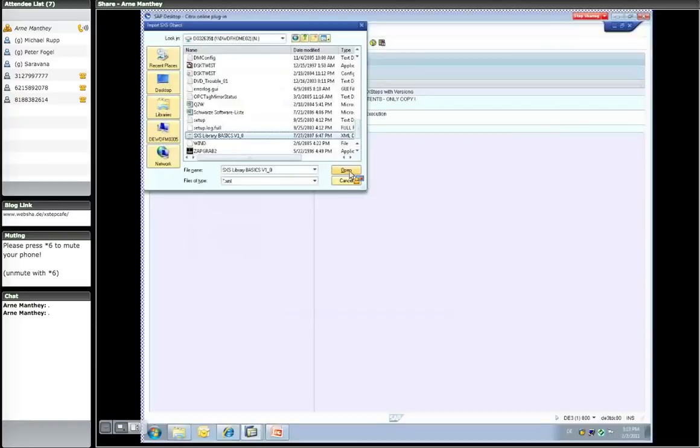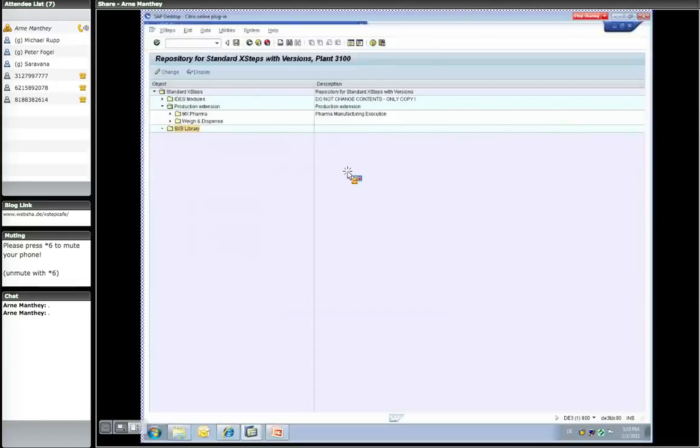So that's again for the audience. The library comes in 3 different files. There's the basics file, there's the advanced file, and there's the complete file. Any file which is not the basics file requires additional work before you can import it. That is creating characteristics and creating function modules in the Z namespace. So that's why I'm really choosing the basics library here.